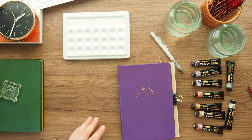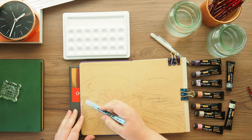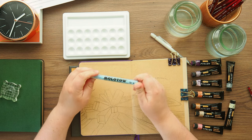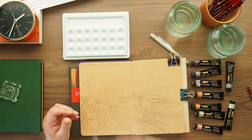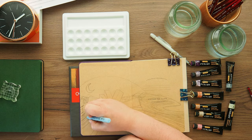Now I'm gonna work on the landscape. So what I'm gonna do is mask off the edges of the building, because they're gonna be white, so I don't wanna get dark colors. The masking I'm gonna use is this Molotow masking fluid pump marker, which is 0.2 millimeters. So, I've never used this yet. So hopefully it's going to work out just fine.